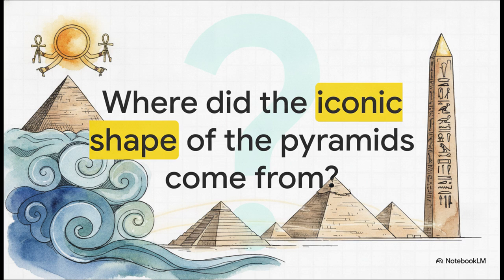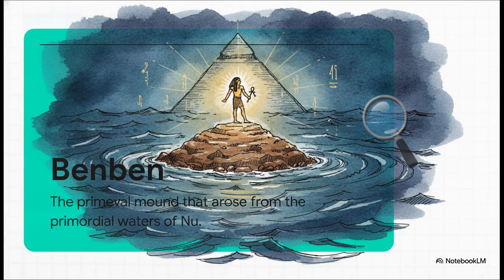To truly understand world-famous structures like the Great Pyramids, and honestly, even the towering obelisks sitting in major squares all across the globe today, we really need to reverse engineer their architectural origins. We have to look past the physical limestone and granite and dig deep into the creation myths that dictated exactly how this incredible civilization designed their world. Because for them, every angle, every single stone had a magical and mythological purpose. Okay, let's dive into this.